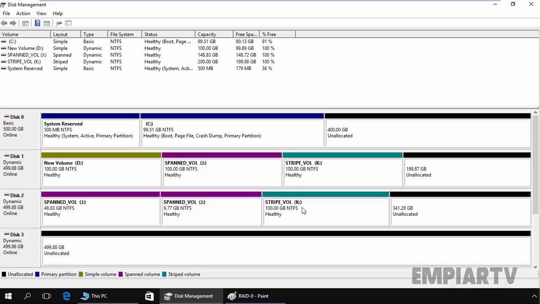On the downside, you also have as many points of failure as drives you are using for the strip volume. So if just one of those drives fails, all your data will be lost. For example, we have two disks, with a strip volume across our two different disks. Now suppose one of these disks, for example disk 1, fails. Then we are not able to retrieve the data from disk 2. That means this data is also inaccessible.